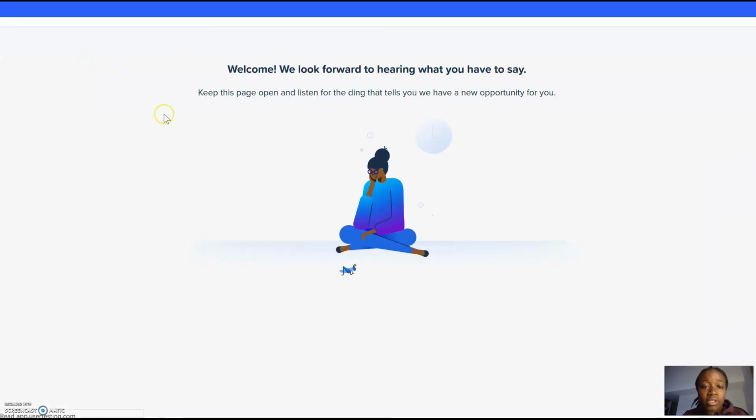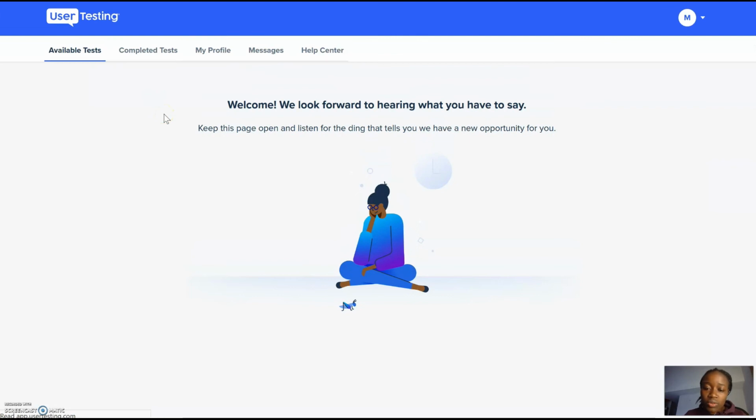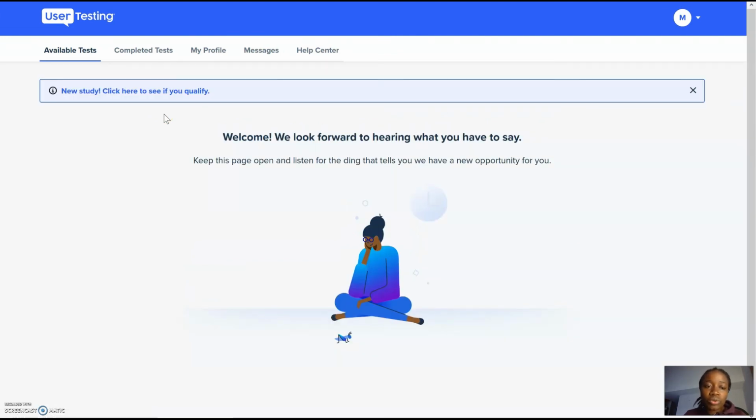So the good news is you choose what you want to deal with. If you feel like this test you don't know, you don't have to do it. If you feel like you don't have experience on it, you don't have to do it. It's you who chooses. And sometimes it comes to a point where there are so many works, like they'll be popping all over the screen. And sometimes, like right now, you can see you've been on the website and there are no works. Not to worry. Other types of works are like this.